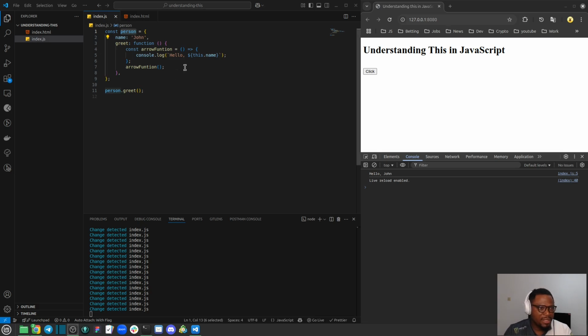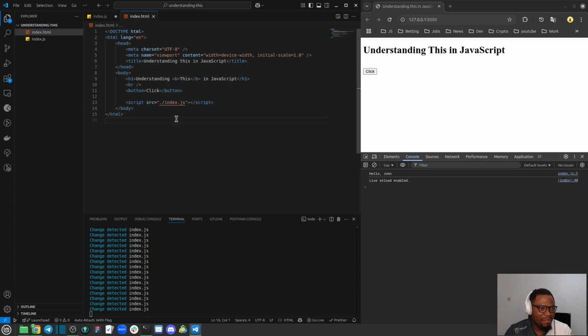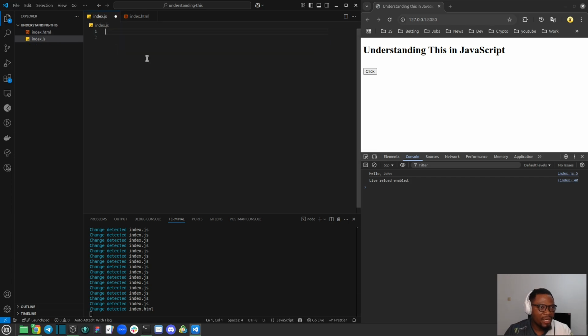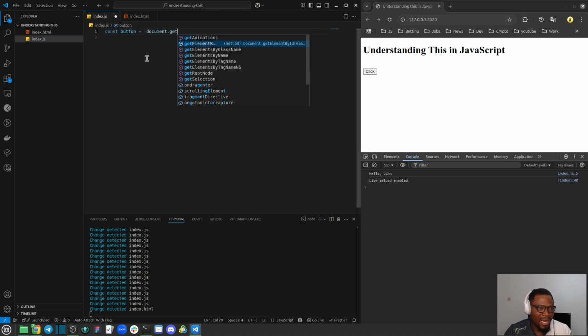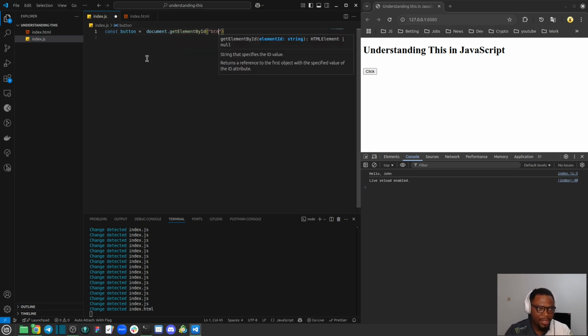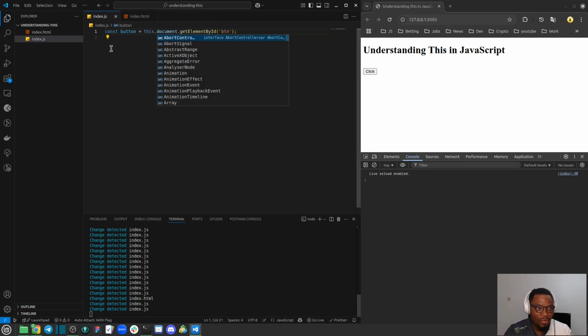So let's get rid of this. And then in our HTML, we have a button. Let's give it an ID of btn. And then let's come in here and say const button equals document.getElementById, and let's say btn. Remember that we're using document to get element by ID, but we can actually use this dot.